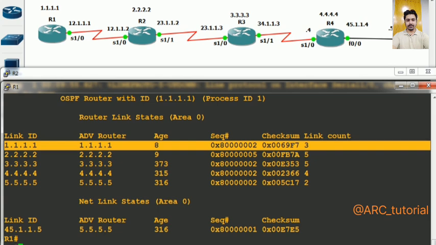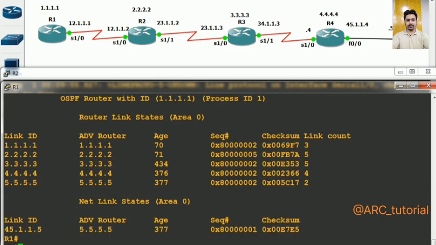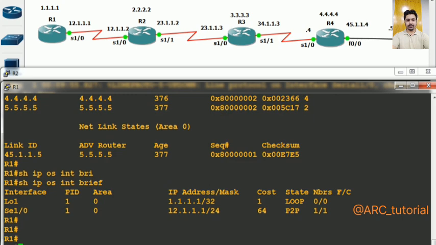You must remember one more thing here: if your network type is point to point on any interface, and by default on all serial interfaces your network type in OSPF is point to point, then it will create another entry for the point to point connection in its database table. So one serial link will be treated by default as 2 links. Let me show you: show IP OSPF database shows 3 links. However, show IP OSPF interface brief shows only 2 links, but it is showing you 3 links.